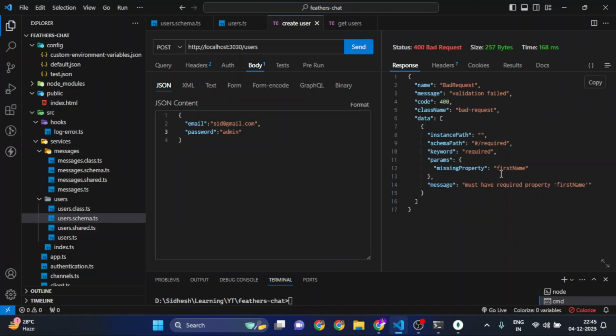Now we are getting an error which says missing property, must have required property first name, because we haven't added type dot optional. The first name is a required property now. So let's add it.